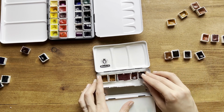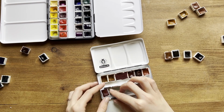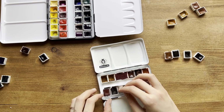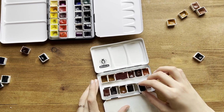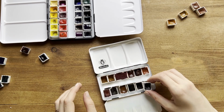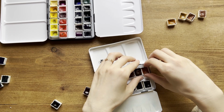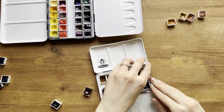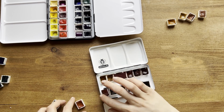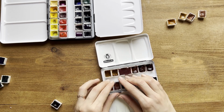So since I don't have the space for all my watercolors, I decided to keep a smaller palette and to put there all my earthy tones. So all the browns and black and sienna brown or sienna natural. So I decided to keep a palette for all these kinds of tones and to put all the other colors in this bigger palette.